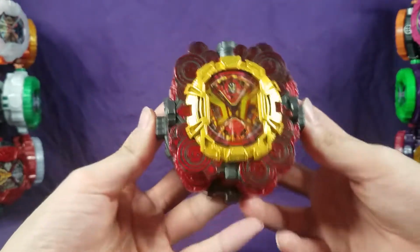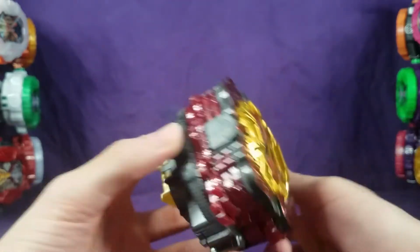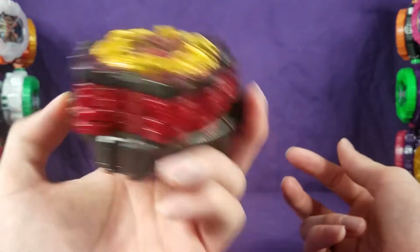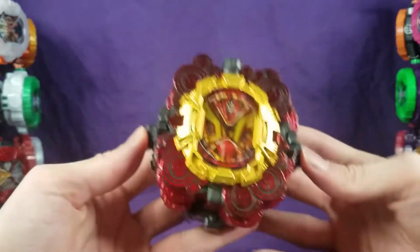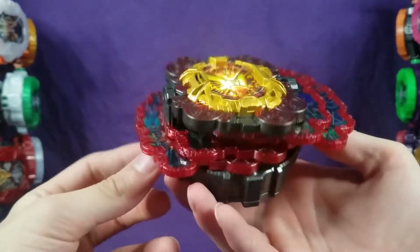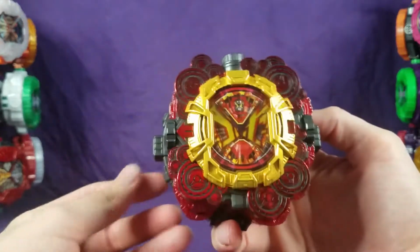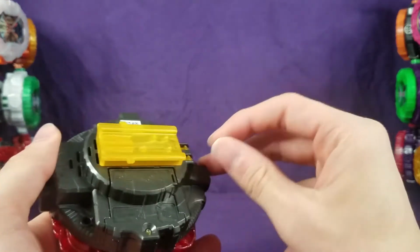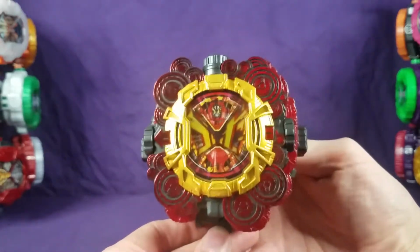Now, one thing is, it is a little annoying to press the button in this situation. Regularly, no. Like this, it's not really that hard, because it does give you a spot to actually place your fingers on. You know? So you press it, and it's like, poof! But this angle is a little harder. Yeah, that's why. Let's try that one more time. Dang it! Okay. One last time.